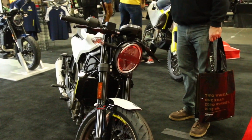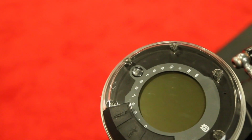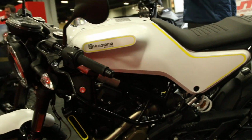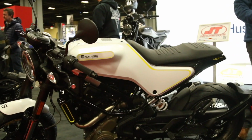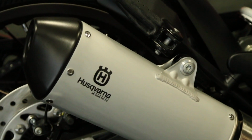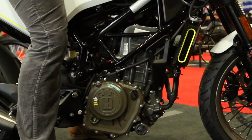I don't think I would buy it, but I think I like it if I had plenty of money. It's one of these bikes that you would get if you want to just kind of putt around the streets, the city, go to cafes. I think Husqvarna makes good bikes. Everything I heard about Husky, I guess, is that they make competition bikes, kind of like KTM.